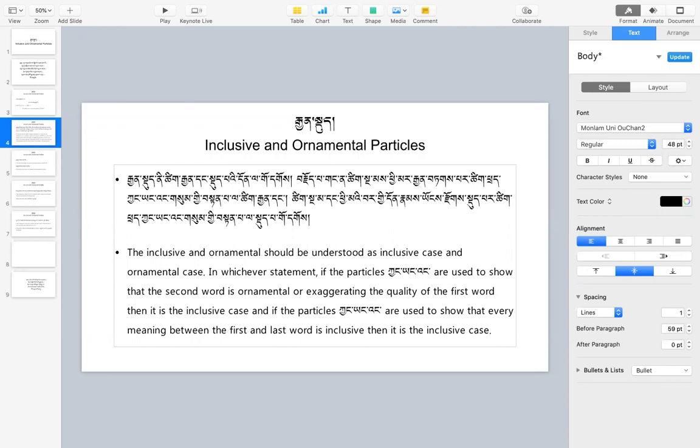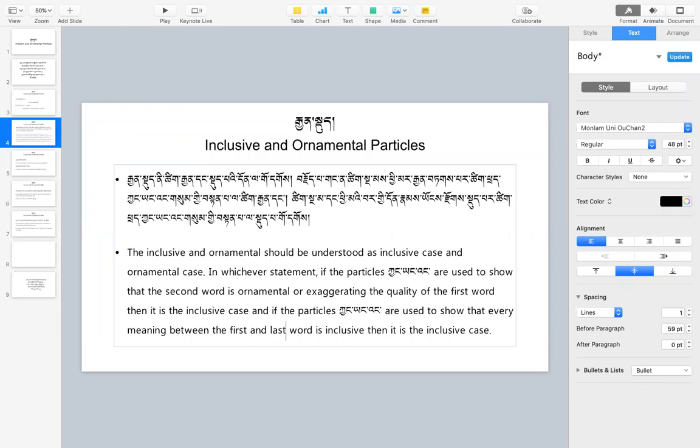So one must understand that the second or the last word is, in most cases, inferential, meaning that it won't be written in the statement, but just by understanding the first word, the last one is inferred. So this type of usage case is known as inclusive because it is inclusive of everything from the first and the last limit. The reason why it's called the inclusive case.